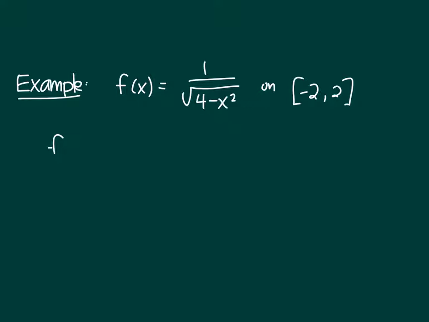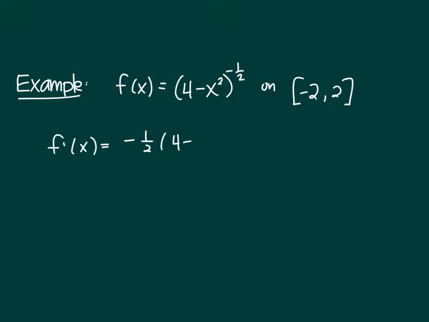So then we would set up f prime, and we would take a look at that. Okay, I don't want to use the quotient rule. So I'm going to go ahead and rewrite this function. Instead of 1 over the square root, I'm going to write it as 4 minus x squared to the negative half. To me, that's a much more preferred way to write that. So that'll give me negative half as my derivative, 4 minus x squared to the negative 3 halves times the chain rule of negative 2x.